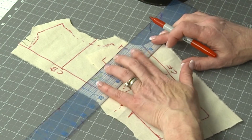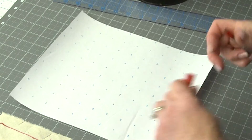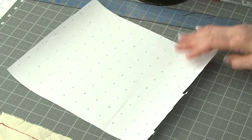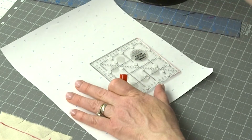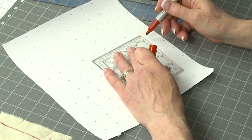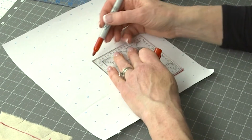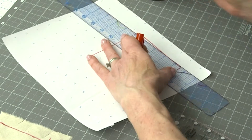Okay, here's my shoulder. Now what I'm going to do is I'm going to trace these onto paper. So the first thing I'm going to do is I'm going to draw my L shapes that I need. So let's do the front first. Actually, I can just do that and then go straight up.